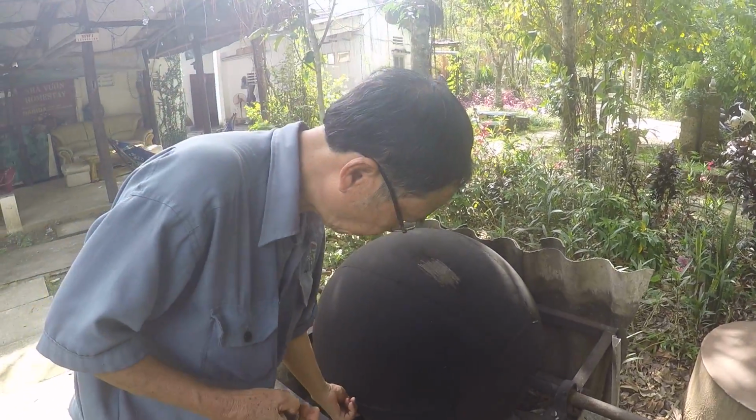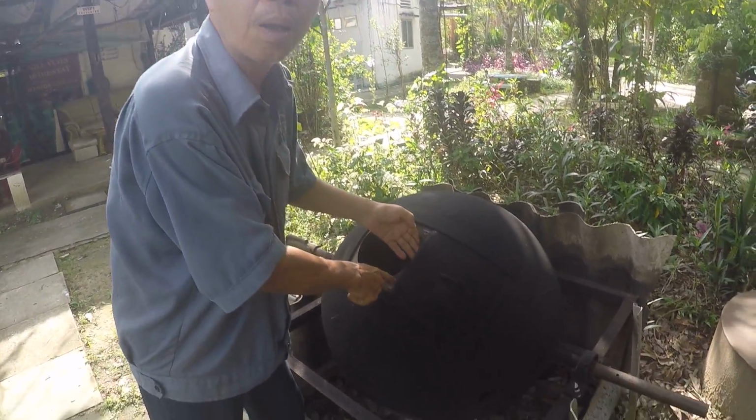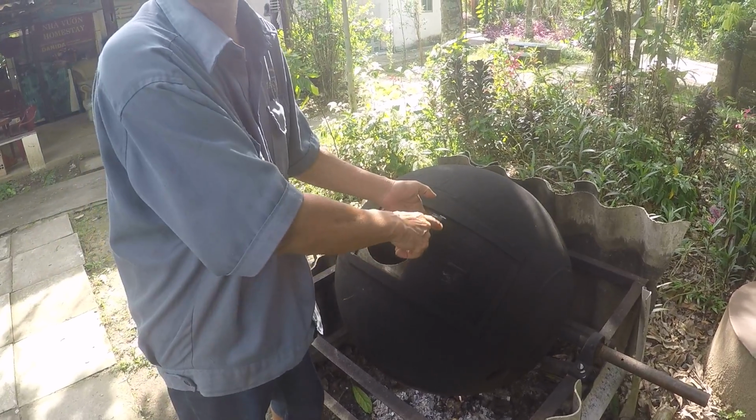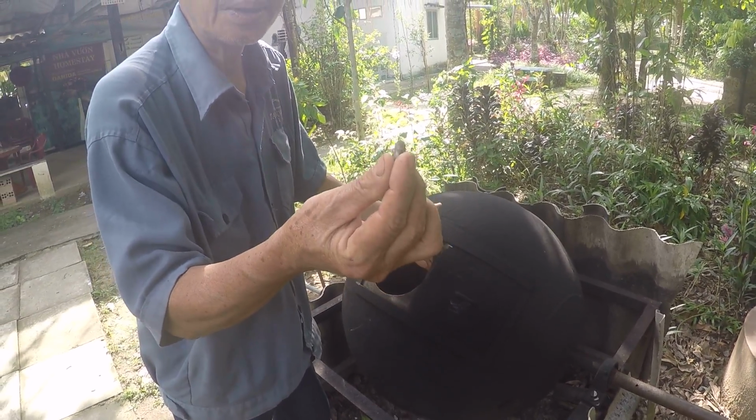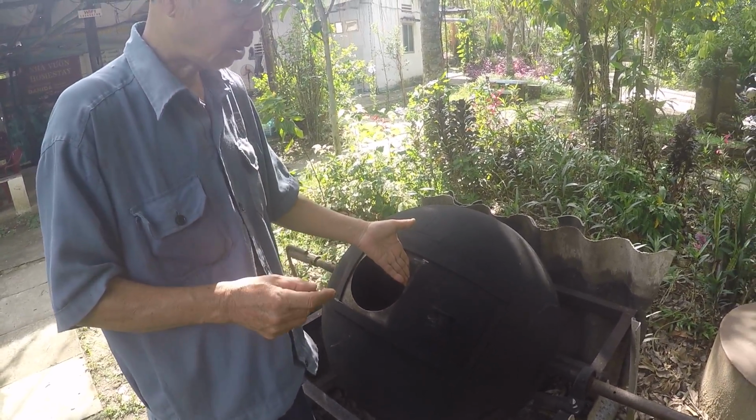Roast them? Yeah, roast them. This is the bar in Vietnam. The people use it to roast the coffee. I use it to roast the cocoa bean. Same thing. Okay. Same thing.